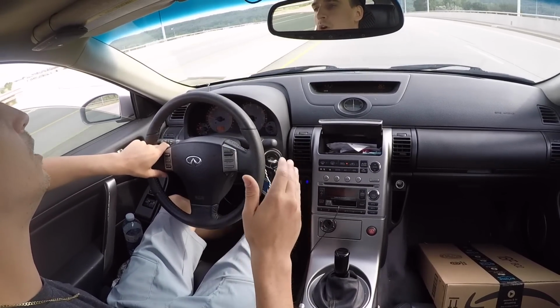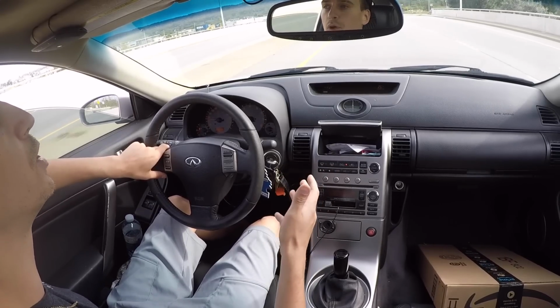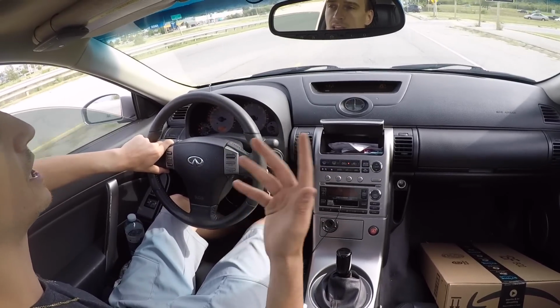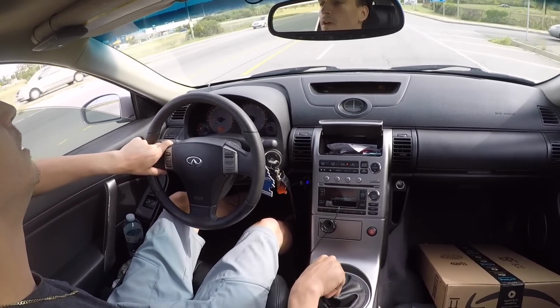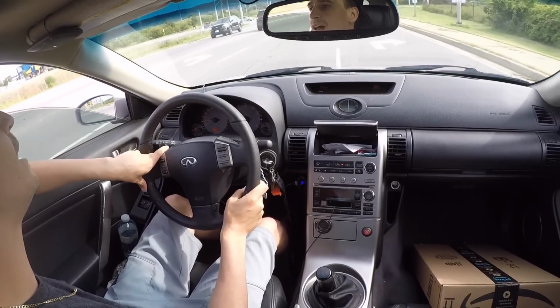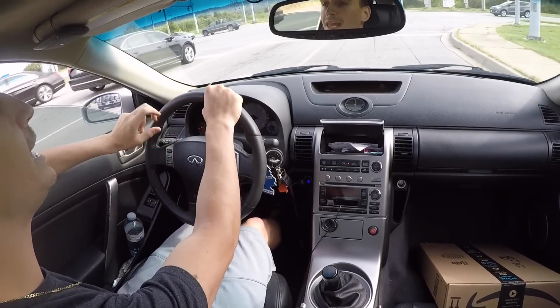So then it was the new master. We got the new master on, but it still didn't really have a lot of pressure. After that, we decided to go four pads, four rotors all around, because I cooked the brakes regardless at the track last time I was there. So we decided just to swap them all out. And after that, the brake pressure actually went back up. So now it's at about maybe half.